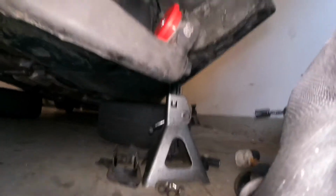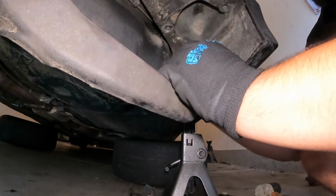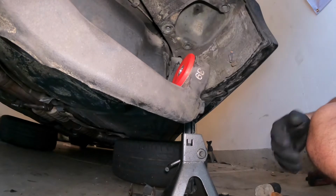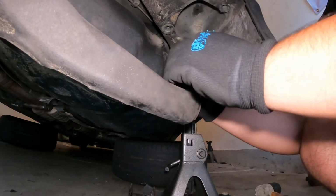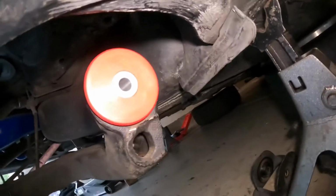Hold on, guys. All right, got one side. Let's put the other side. Oh, that side was easier. All right, that's what it looks like. In. Now time to put all the bolts back.